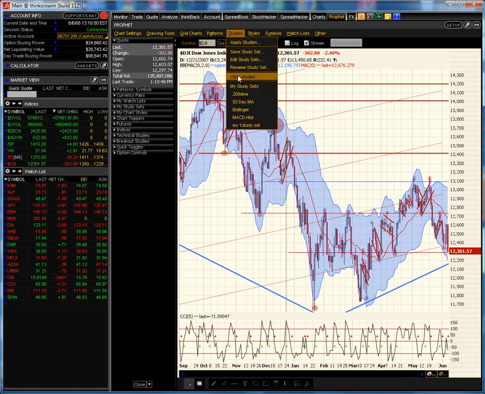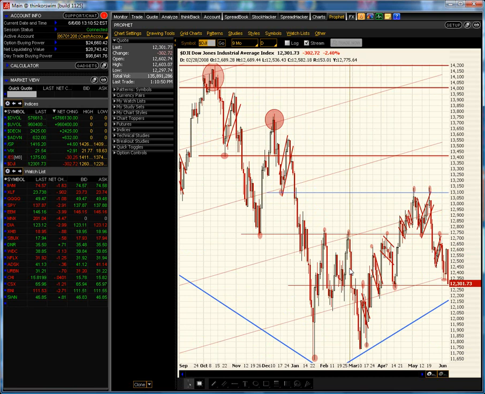Let me clear these out. So I don't generally use them. I use two other indicators that are not really indicators, but actually what they are, they're measuring the internal strength of the market. And I have found these to be much more useful than any other tool I have ever used.